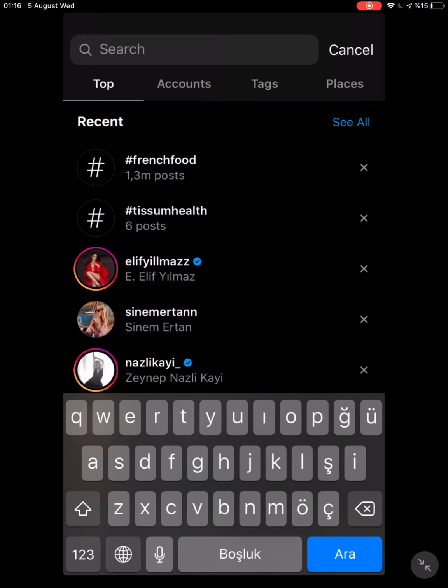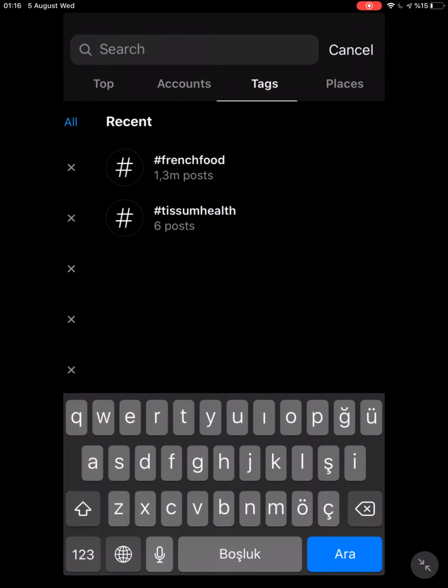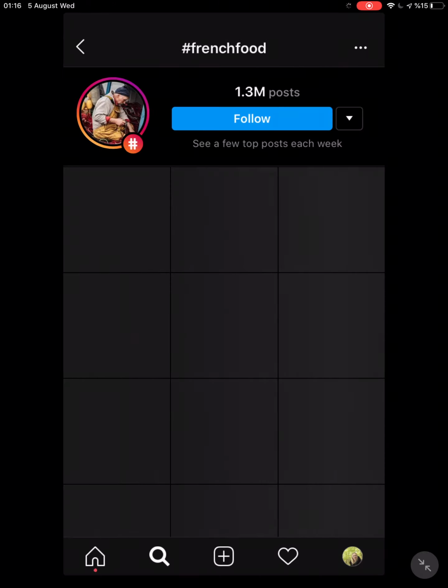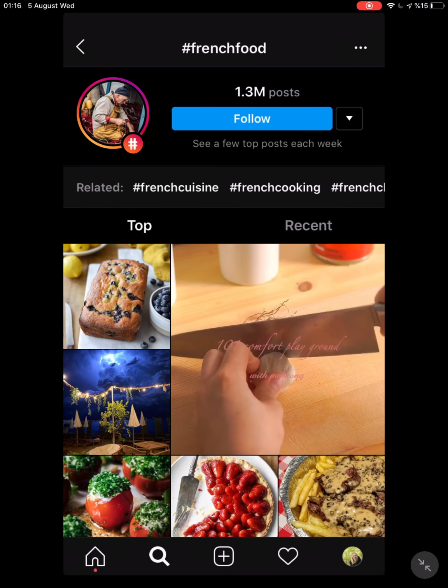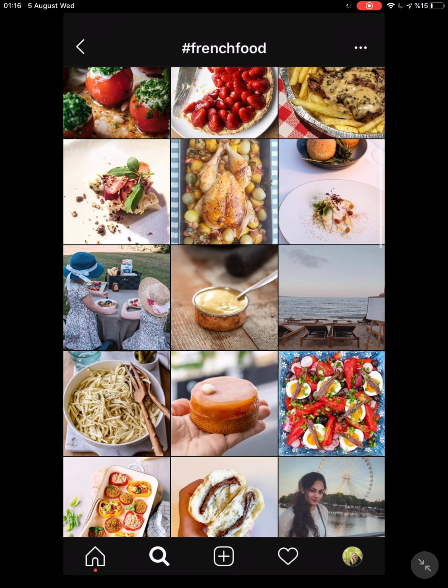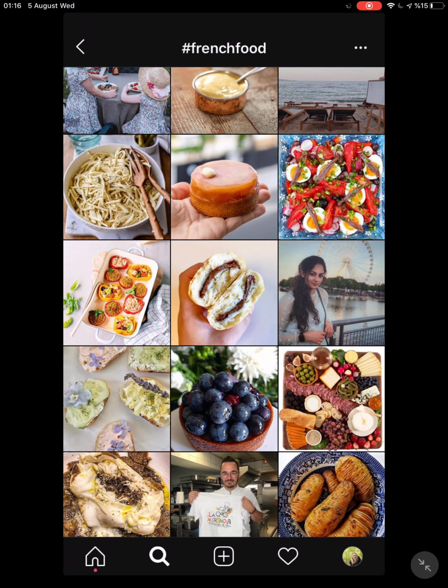For example, let's say you're interested in French food, so you can just type tags French food into the search box, and you can just see so many photos that have been tagged as such in this way. That's it.